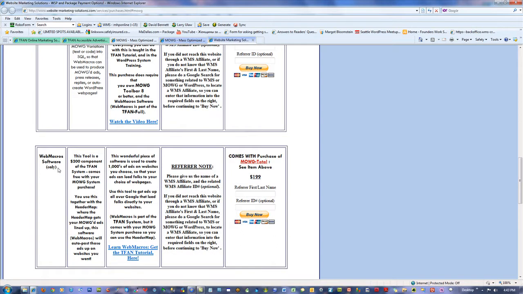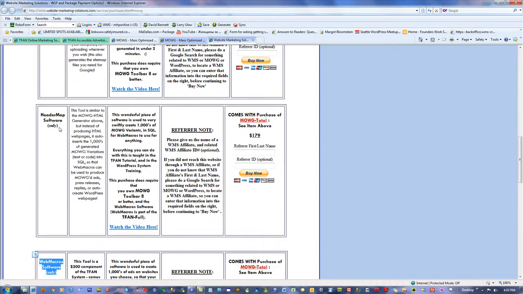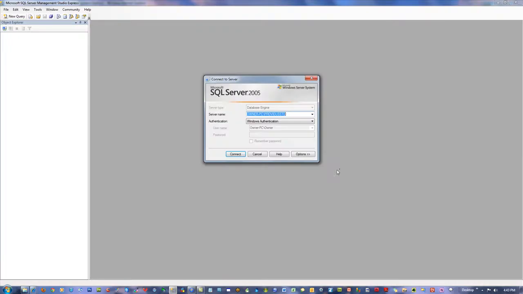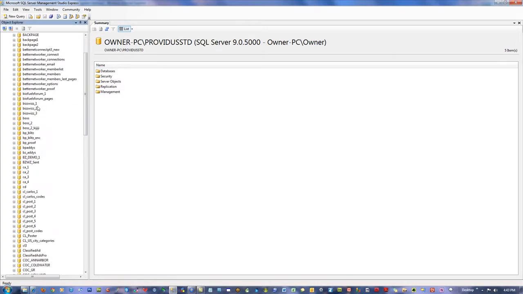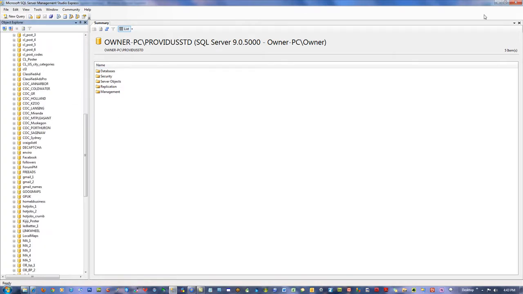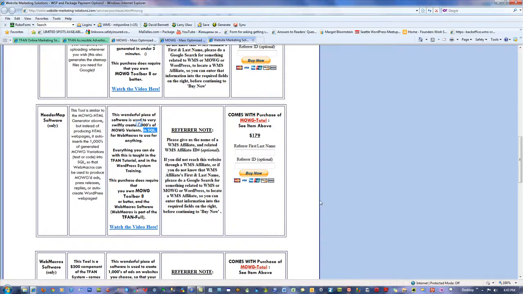So you just record through the steps and tell it to use what it sees, generated by SQL, which is just free. It's a download from Microsoft, and when you install this stuff, we show you how to install SQL so that you can get all of your databases together to post all your ads out, and then you can go posting away. You can even contact a bunch of people in the Chamber of Commerce in different cities, that sort of thing. You can do stuff like that using web macros software and header map software.